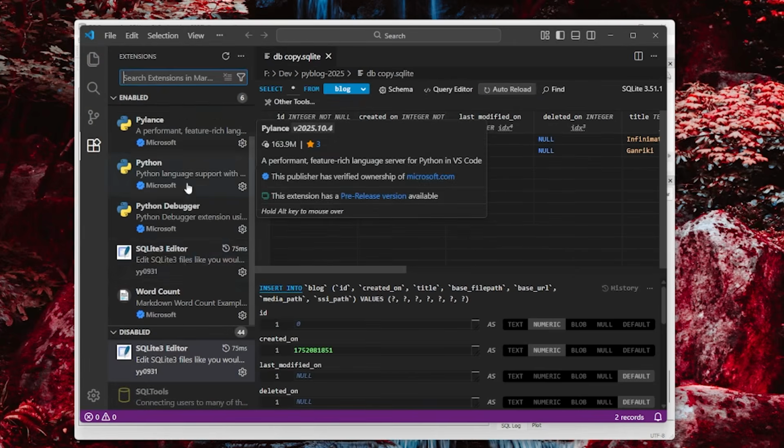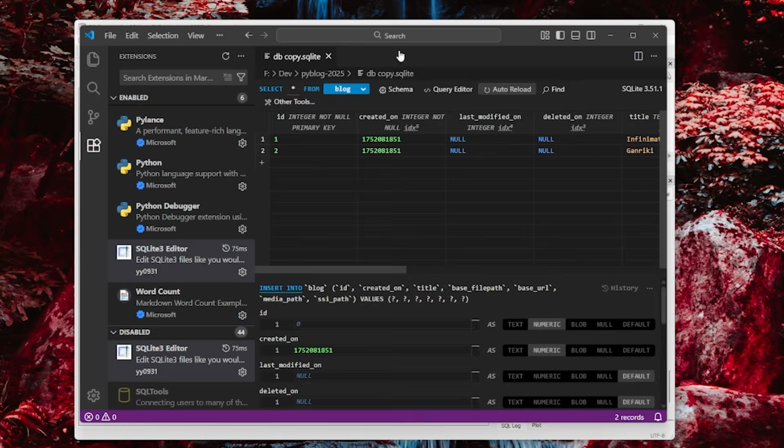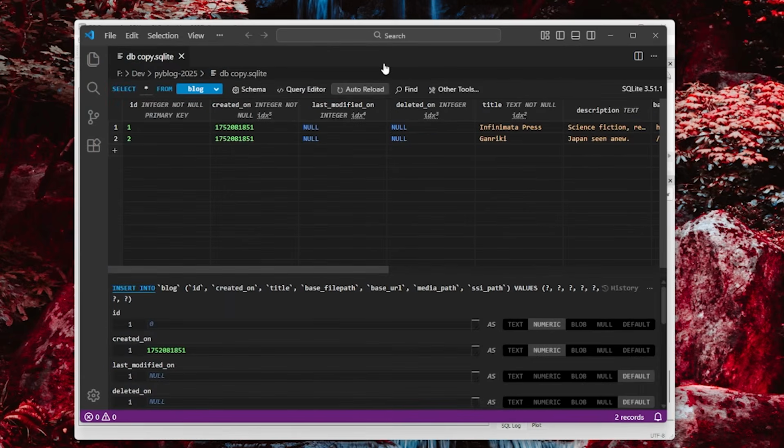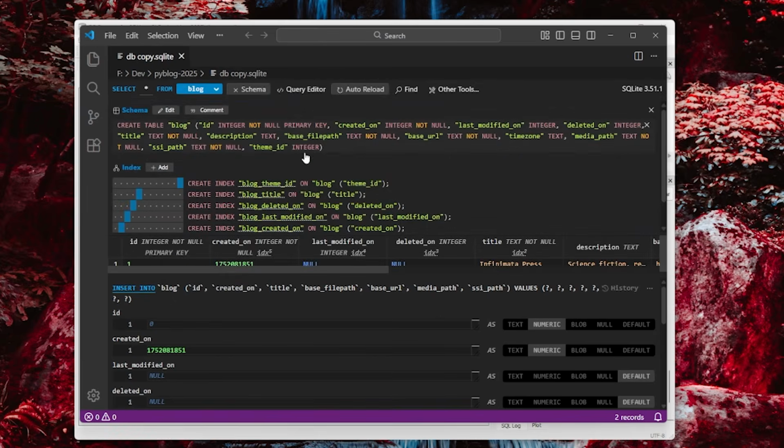Next up, we have extensions for Visual Studio Code that can inspect and modify SQLite databases. I've looked at a few of these, but the most featureful one I found is titled SQLite 3 Editor. And once it's installed, you can simply open an SQLite file by just opening it in VS Code, and then you get a very powerful, albeit very complicated, interactive view of your data. There's a lot here to like, though. I really like this table diagram that pops up when you select a table to browse, and it shows you the relationships between tables. And you can also bring up a very detailed schema view for the tables.